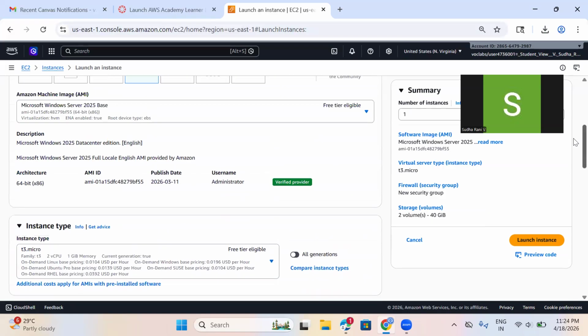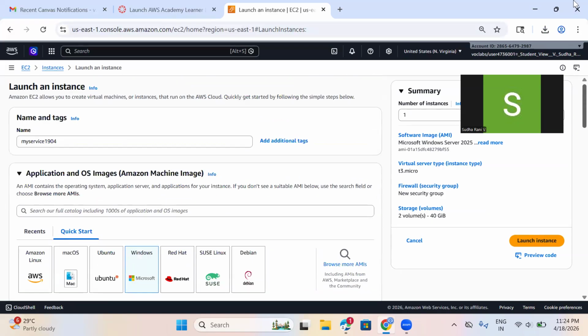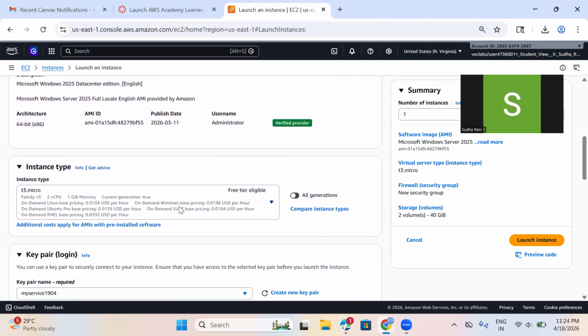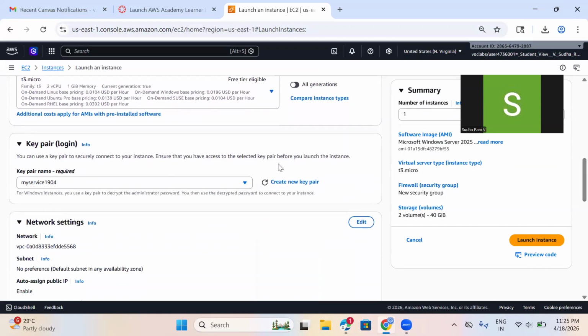Okay, so what options did I select here? First I selected the name of my instance. Then I chose the operating system as Windows operating system, and then instance type micro instance, and here key pair.